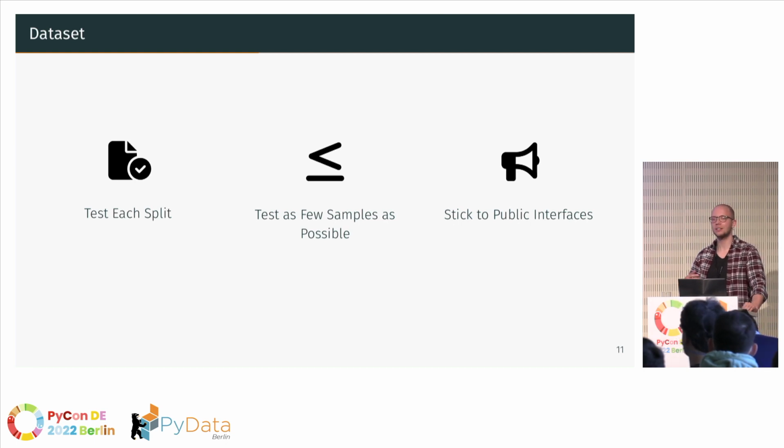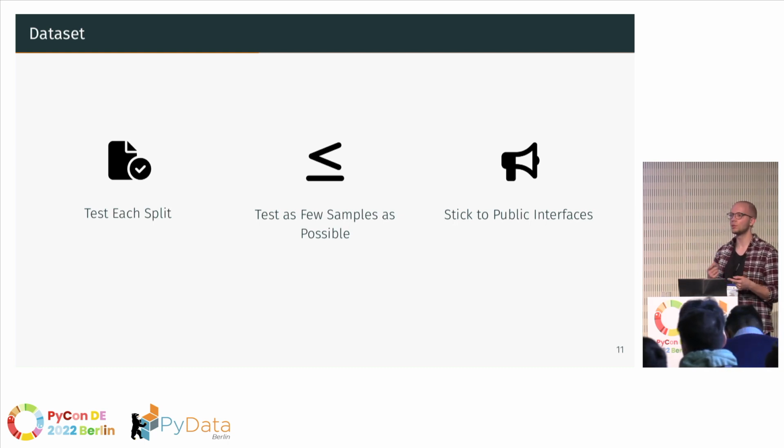When you start testing the internals, some private functions of your data set, when you maybe delete this private function because you don't need it, or you want to split the function even further, you have to change your unit tests again, and this is just a lot of overhead you're producing here. So stick to public interfaces if you can.